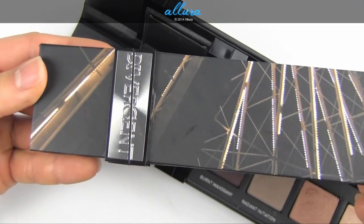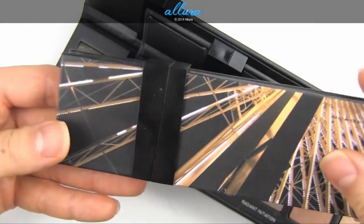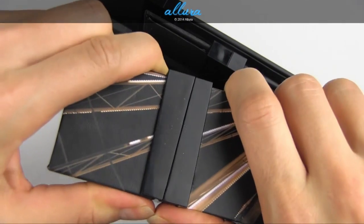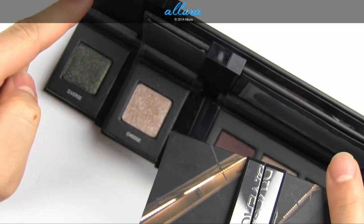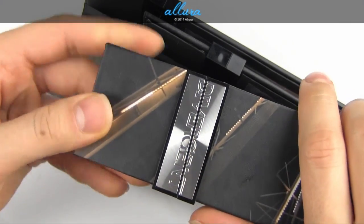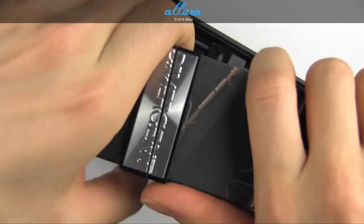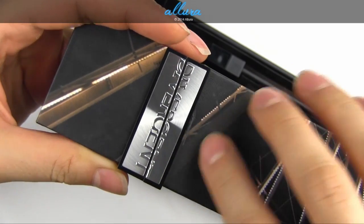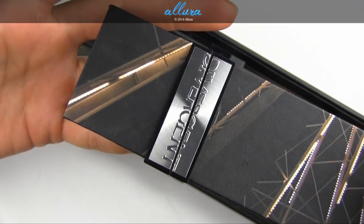Apparently with the palettes, you see how there's a divide here. You are supposedly supposed to be able to break this apart and then mix and match whichever one you want to put with the rest of the palette. I spent a good few minutes trying to break this apart and sort of warped even one of them, so I'm not going to try that anymore.